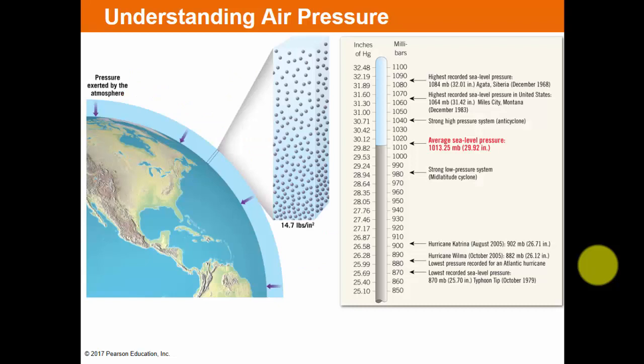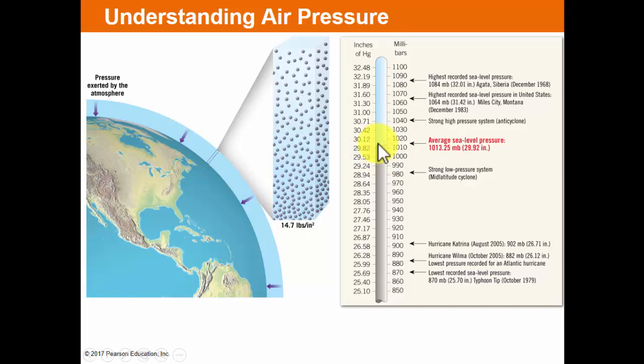So here is that barometer, and what you're looking at is the tube. This is the tube, and on the left are the inches of mercury that the air pressure is forcing up that tube. So imagine this thin tube, known as a capillary tube because it's so small, is turned upside down into a pool of mercury. As the weight of the air pushes down on the pool of mercury, it pushes the mercury up the capillary tube.